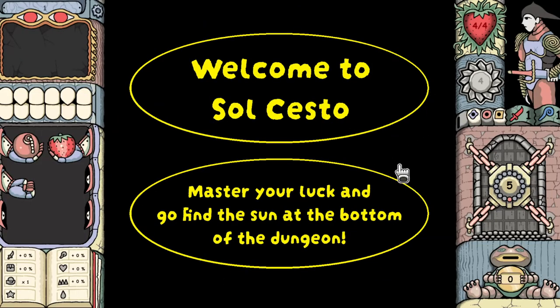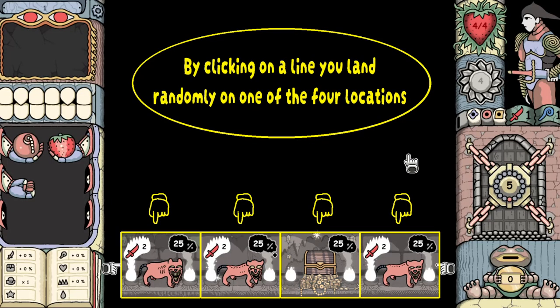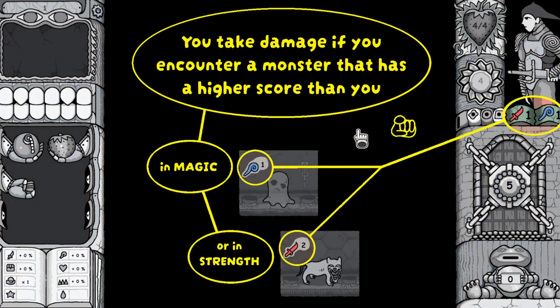Welcome to Sol Cesto. Master your luck and go find the sun at the bottom of the dungeon. You can move freely between the different rows of the table. By clicking on a line, you land randomly on one of the four locations. Okay, I'm guessing there's a probability on each one. You take damage if you encounter a monster that has a higher score than you, in magic or in strength.